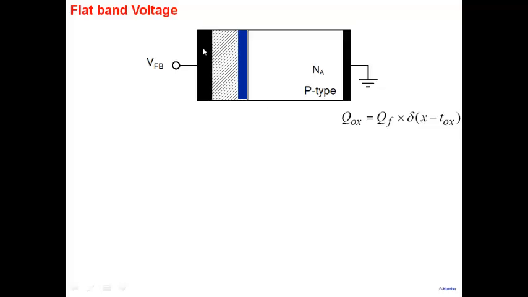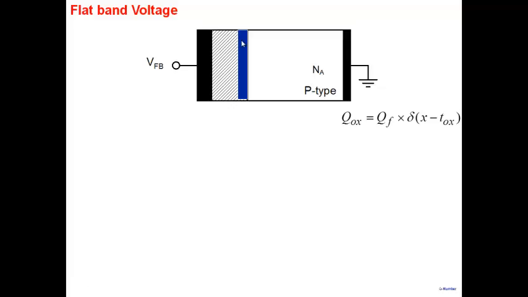Because note that earlier the difference in the work function was creating a band bending. Now this sheet of charge, if I have a positive charge here, what is this positive charge going to do? Positive charge will be mirrored by some negative charge, right? And so it will try to induce negative charge in the semiconductor. And charge in the semiconductor only comes through band bending, right? So it will create a band bending in the semiconductor also, which means that even though I may have applied no voltage, let's say 0 voltage, I have band bending due to this charge in the oxide also, in addition to the work function difference. So it's going to affect my flatband voltage.